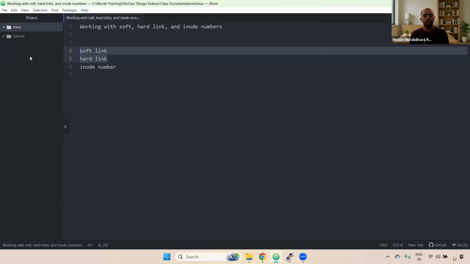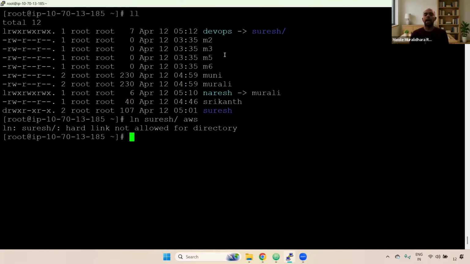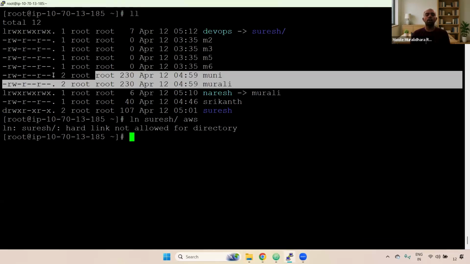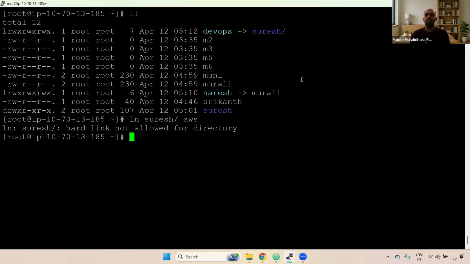One of the most important questions at intro level is: what is a soft link, a hard link, and an inode number? You have to explain properly. A hard link is nothing but it will act as a mirror. If you update the Muni file, it is automatically updated in Murli. If you update the Murli file, it is automatically updated in Muni. Here you can't identify which one is the original file. Also, if you delete Murli, Muni will still work because it acts as a mirror; the same data is available, so it won't cause any issue. But in a soft link, if you delete the original file, the Murli file, the soft link won't work, because the entire data is available only in the original file. We only created a shortcut link. That is a soft link. Okay, clear.